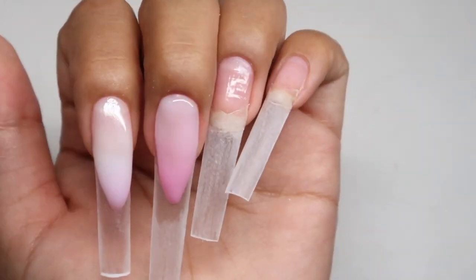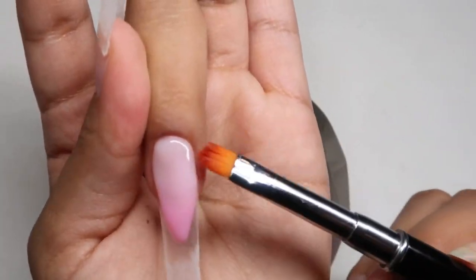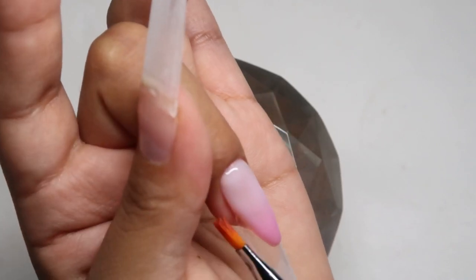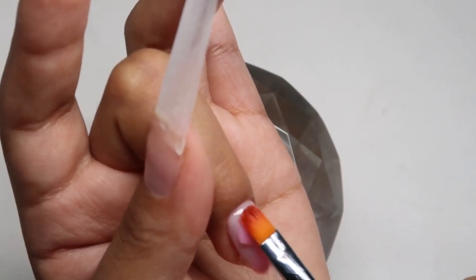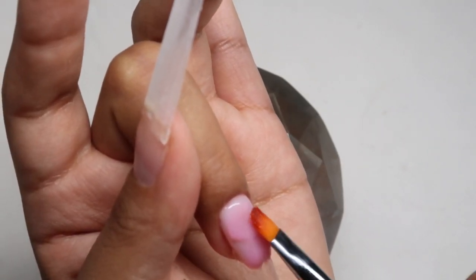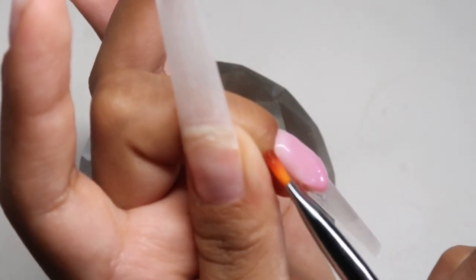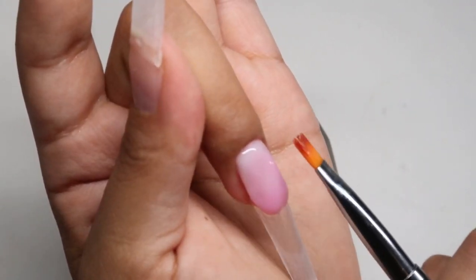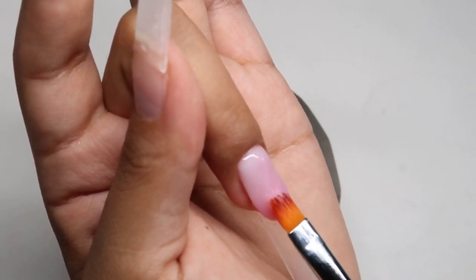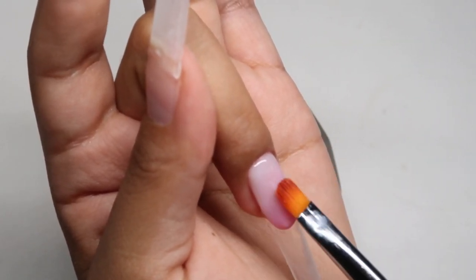Just because I personally love that deep French. I just love the way it looks. I don't like rounded out French tips. I think it looks gross, but this is just me personally. Here I'm going to just continue doing that to the entire nail. I'm also measuring it towards the index finger to make sure that all the smile lines look very similar or a little bit more accurate next to each other.